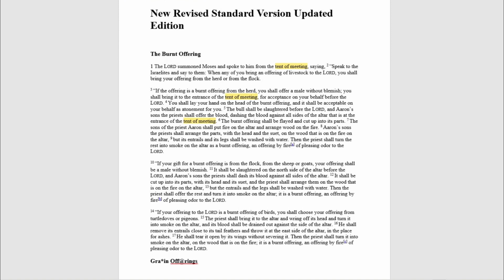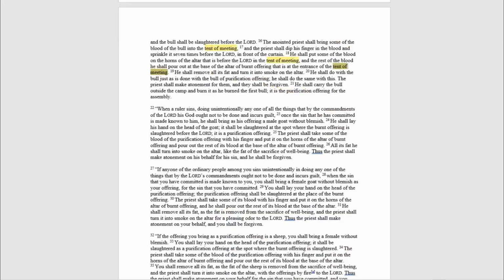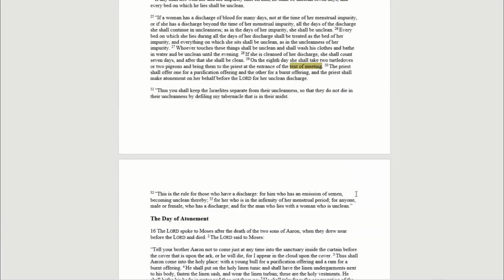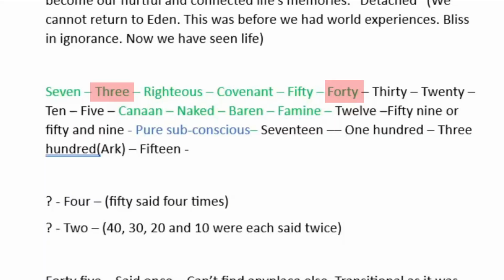I go downstream to Leviticus, and I begin reading, and of course I don't see those same numbers, but as I go through here, I see tent of meeting. And as I'm reading through, I see that's something at the beginning of this story that shows up 3 times. So I do a quick search, and I find that tent of meeting shows up a total of 43 times in Leviticus. And it starts off in the beginning with those 3 right there. So tent of meeting is now an analog for the same 3-7 place. And guess what? They repeated it 40 times throughout the story. So they've taken the 3 and the 40, both, from that analog pool, and they're still combining them. They're still pointing them together.